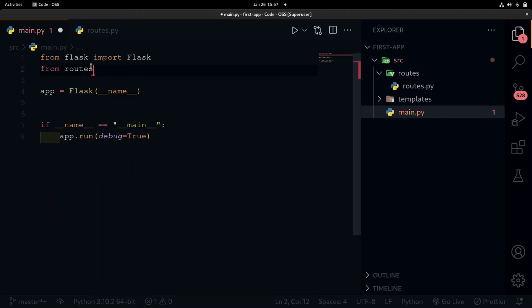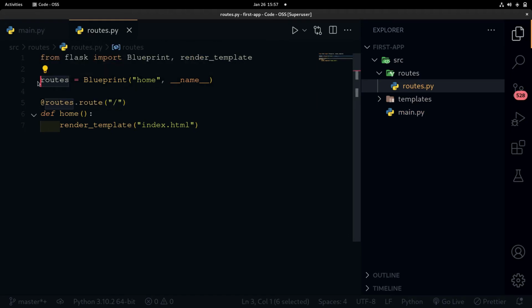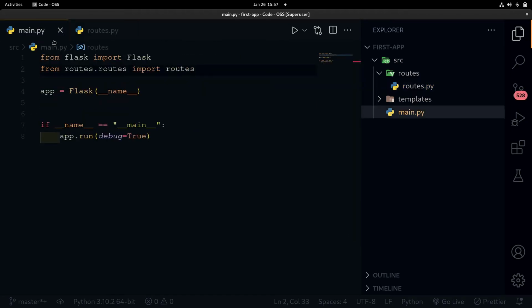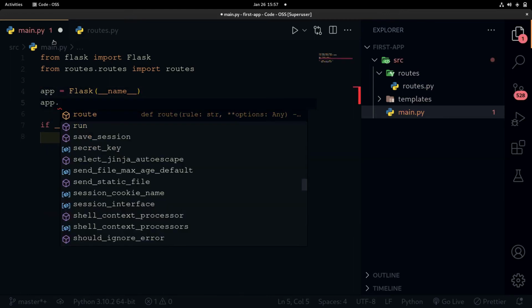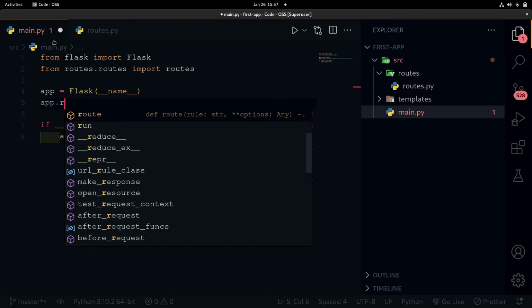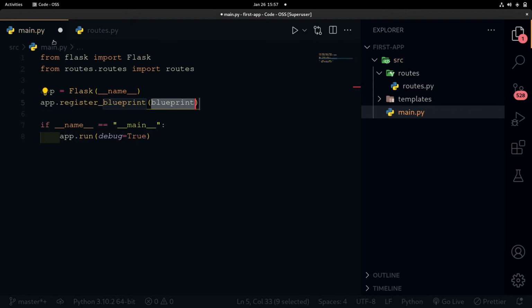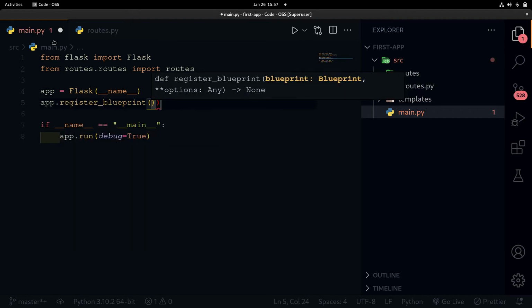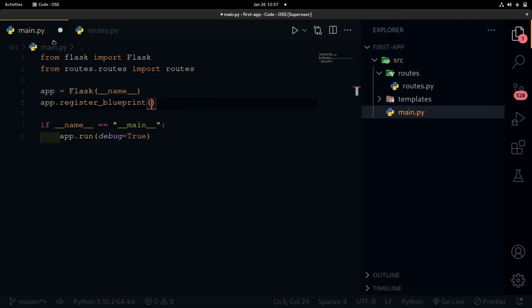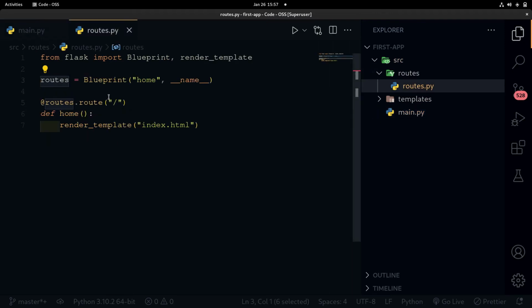From routes, import the routes variable. So let's register: app.register_blueprint. What are we going to register? This blueprint, call it routes or call it home.